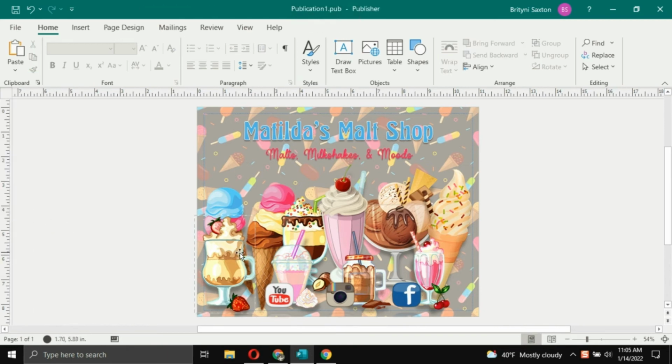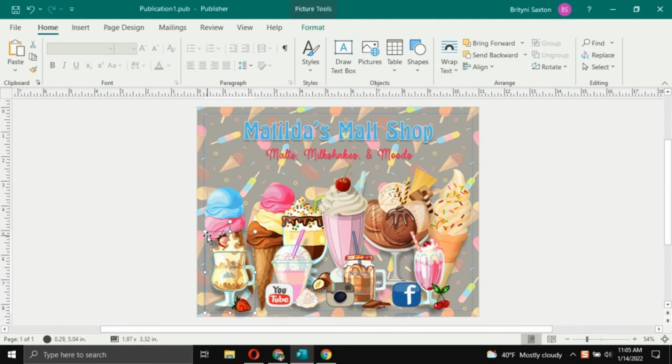Now we can resize some things. So let's make this a little smaller. Once you get it to how you like it, you'll just start adjusting things as you need to. So maybe I want this to be the biggest thing probably. But since it's the biggest thing, I want to bring you forward a little bit and then make this a little smaller.